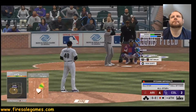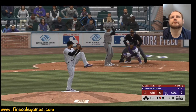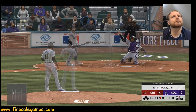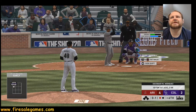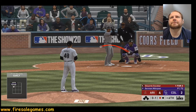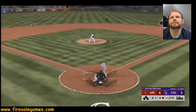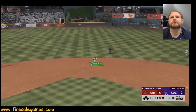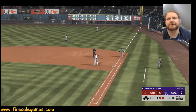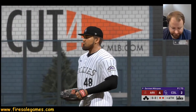Eduardo Escobar will stand in again, but first we'll flash you back to the very first inning of the ball game. And here you go, a solo home run that had him off and running early on. No balls and one strike. This guy's 10 for 16 with two homers against Marquez. He's pretty much got his number. Into the windup, here comes the 0-1. Swinging, a soft liner. And there's out number two. Kiki Hernandez at second base, traded to the Dodgers for... an executed two-seamer on the outside.